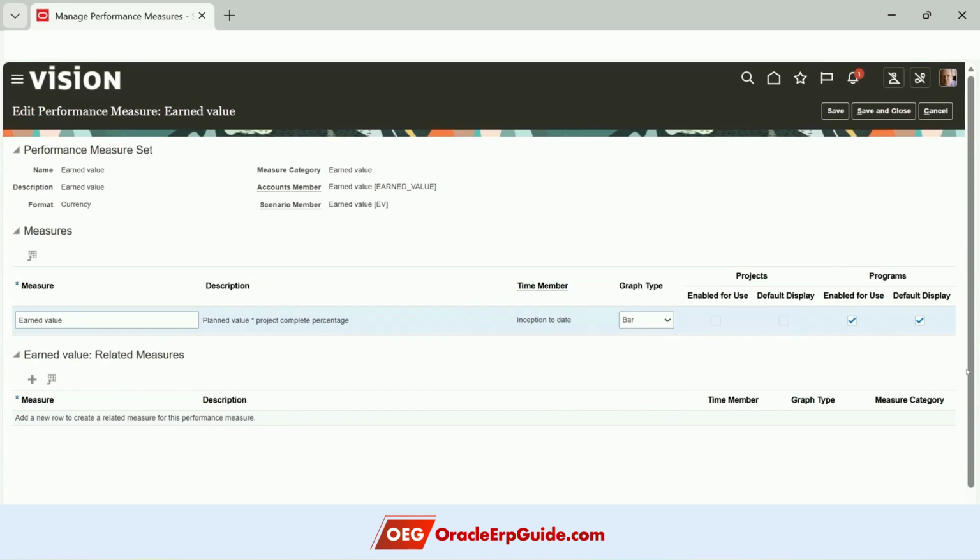This is the setup which enables you to use this measure in the programs pages. Because this is enabled, you can see the earned value measure when you do the program performance analysis. If you disable this, it will not show there.